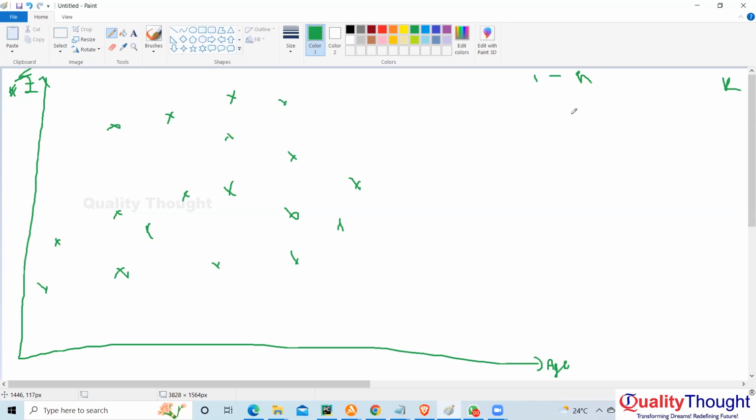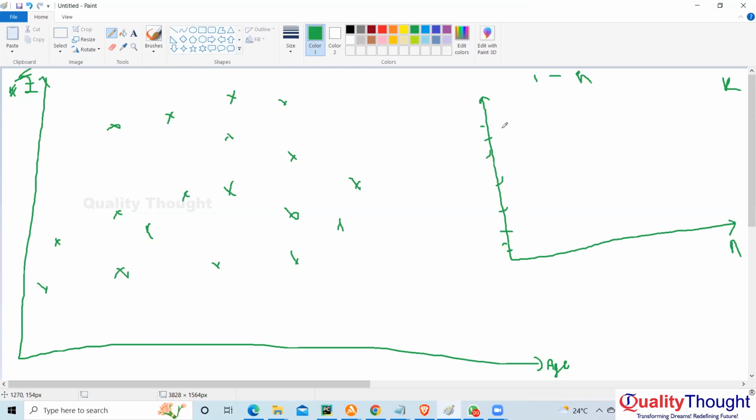Now that you know how many people are there and which city they are in, you will probably create a table. Here you'll put the number of centers, and here you will have the average distance: 1 kilometer, 2 kilometers, or maybe 10, 20, 30, and so on, up to the maximum distance you have to travel.